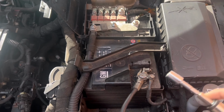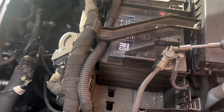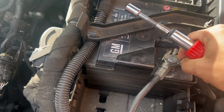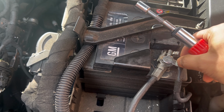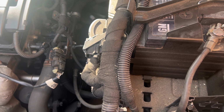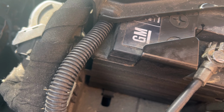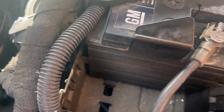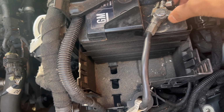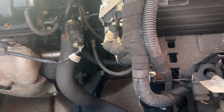So we'll start on doing the negative. Leave it here. Now this one has a bit of, so you just need to loosen a bit and the part will come off.